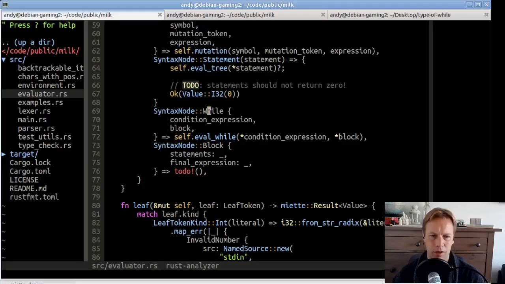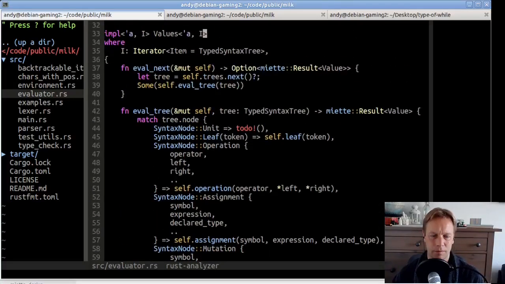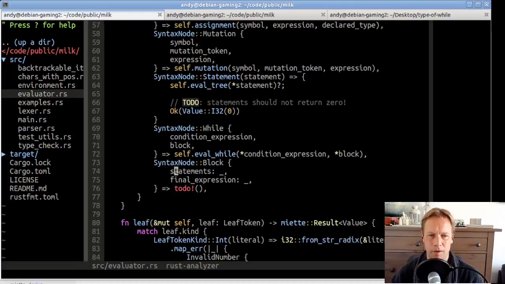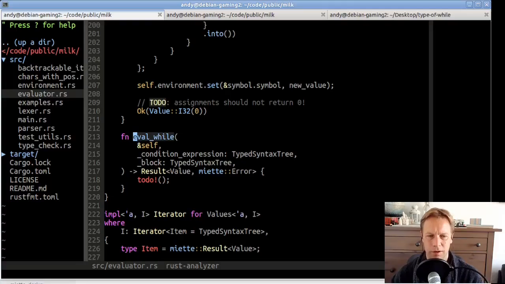This is the code that, when we've been given a while, we've parsed it all out and we've figured out this is a while loop. Now we're in the evaluation code. This eval tree is the top level function of actually evaluating some stuff, where evaluating means basically calculating the answer. We've done the selecting, the parsing, and the type checking. Now we've got a type syntax tree containing these syntax nodes, and we need to actually find out the value of those things, or run that code. Evaluating means running the code. So we're going to run this while loop, and we're going to capture that all inside a function called eval while.